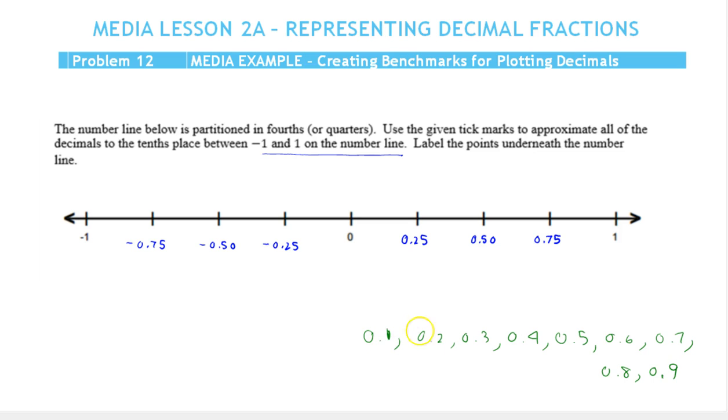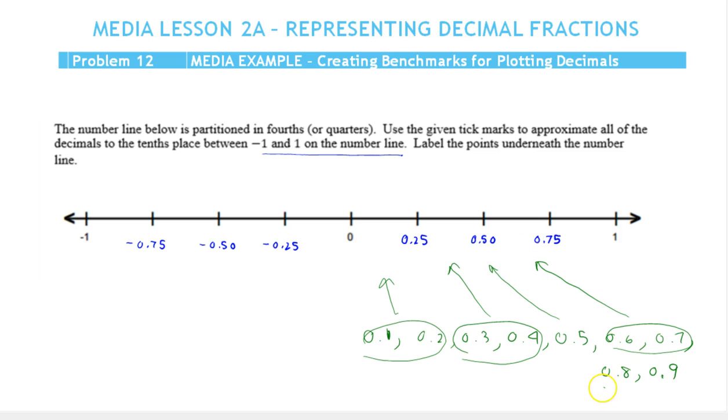So notice that 0.1 and 0.2 have to be in here because they're less than 0.25. These are 1 orange strip, 2 orange strips. This is 2 orange strips and 5 yellow. Okay, so these are going to go in here. 0.3 and 0.4 will be between these two values because this is 30 hundredths, 40 hundredths will be between those. 0.5 lies here exactly. 0.6 and 0.7 are going to lie between 0.50 and 0.75. Okay, because this is 5 orange, this is 7 orange and 5 yellow. This is 6 orange and 7 orange. That lies between. And finally, 0.8 and 0.9 are going to be in this interval.